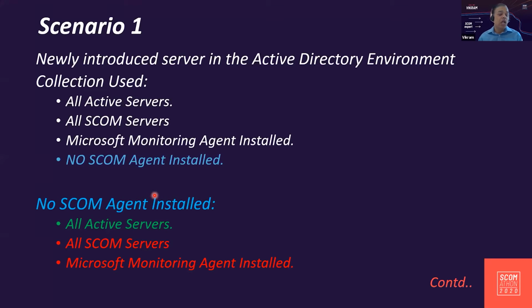It means I need to install those agent bits only on these 5 boxes. Once the agent gets installed over here, it will go away from this collection. It will fall into this collection. Then again in future, if something gets added in your Active Directory, it will get populated in this one. So you don't need to worry about that. Automatically, the logic is in such a way that it will do it on its own.